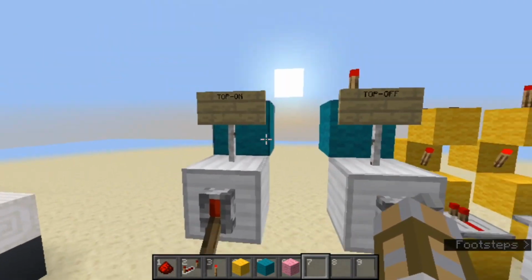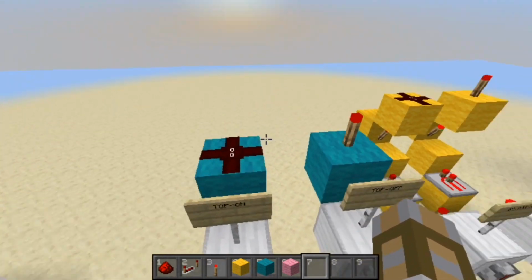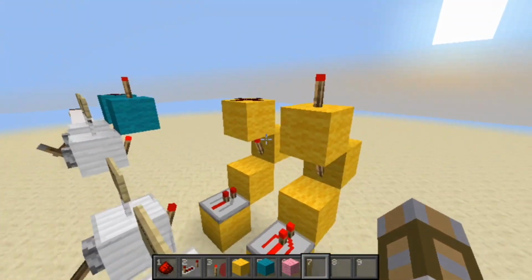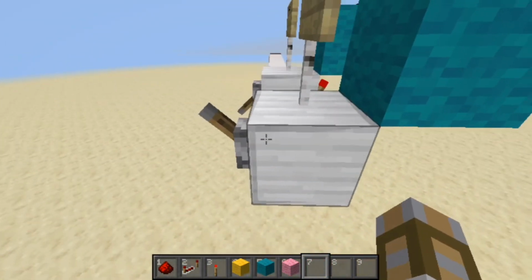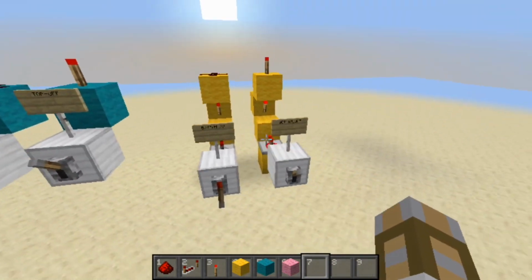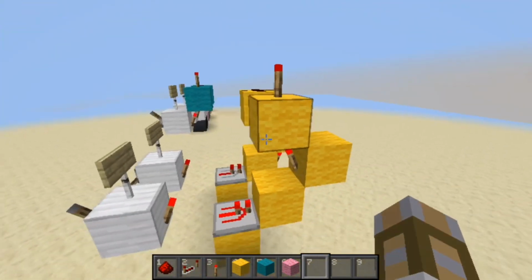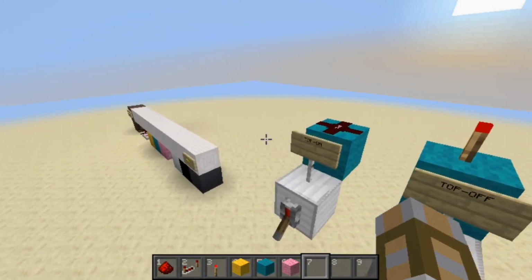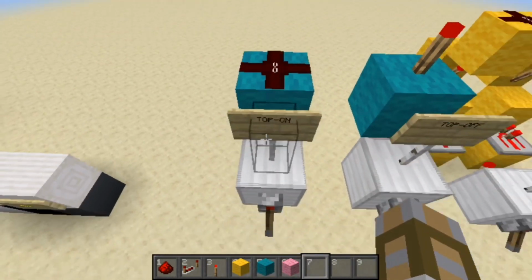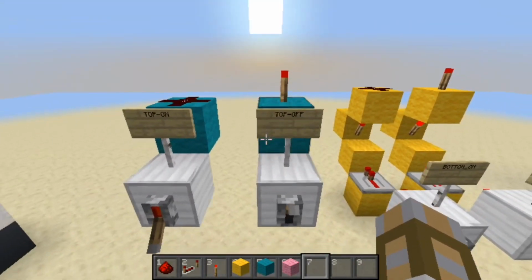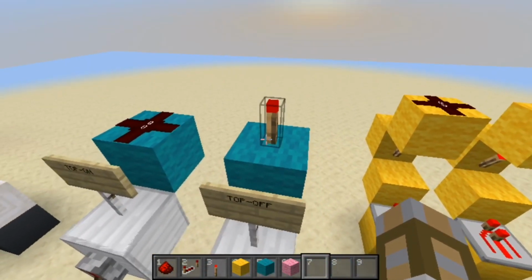You can see here, this is how it's going to look for the top levers and also for the bottom levers. You can see on the highest blocks of the structure, the torch here for the top levers goes into this block like so. And then for the bottom ones, it's the torch into this repeater and then this torch tower into this block. If you want your lever to be flicked downwards, so it's flicked on, you want to have dust. But if you want the lever to be flicked off, so it's still upwards, you would want to place a redstone torch.